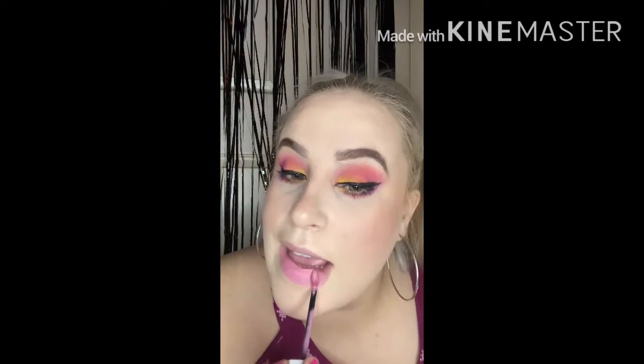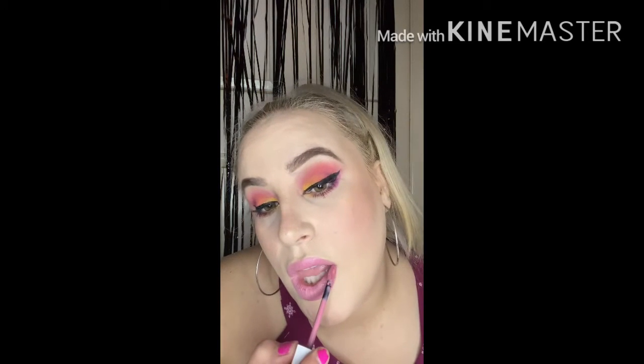All right, we are just about done here. Now I'm just trying to figure out what to do on the lips. And I am going to go in with the Maybelline Superstay Matte Ink Liquid Lip in the shade number 10 Dreamer. I don't need a lip liner for this because of how the applicator is shaped. It comes to a point so I can easily carve out my lips, and it dries quickly, so there's no bleeding either.